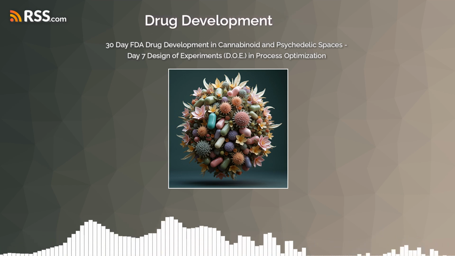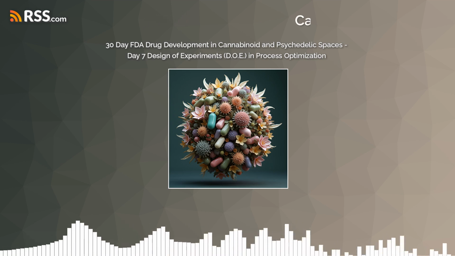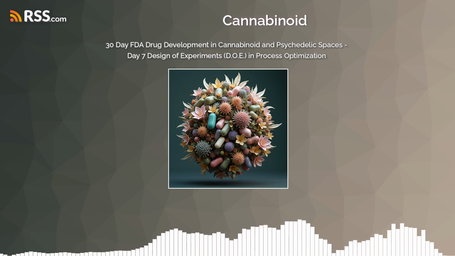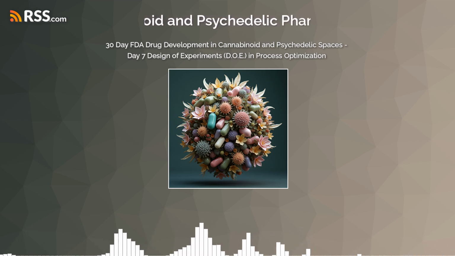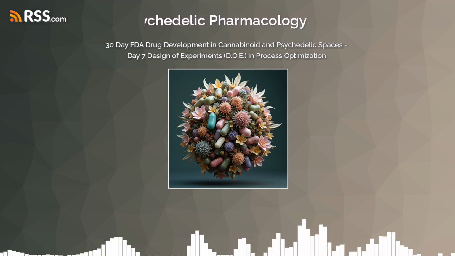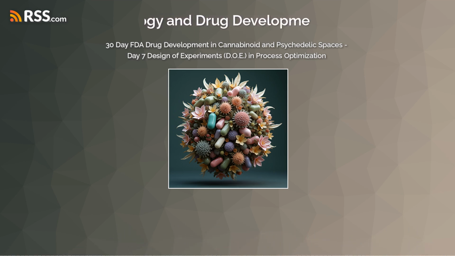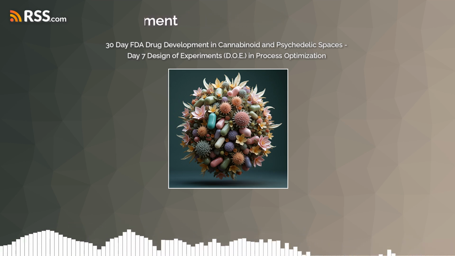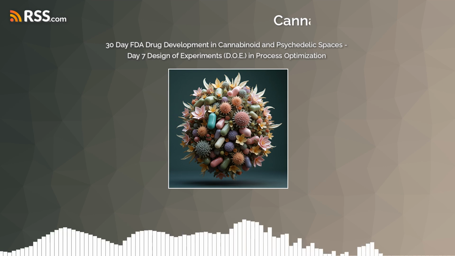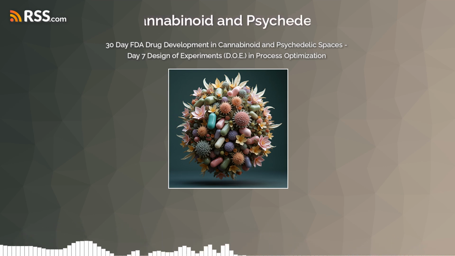Okay, and I remember you mentioning that each factor is tested at different levels. How do we decide what those levels should be? Well, that's where our initial research and expertise come into play. We need to choose a range for each factor that's both practical and likely to reveal meaningful information. So for temperature, we might choose a range that aligns with what's feasible in our lab setup. And for the catalyst concentration, we might look at what other researchers have used in similar syntheses.